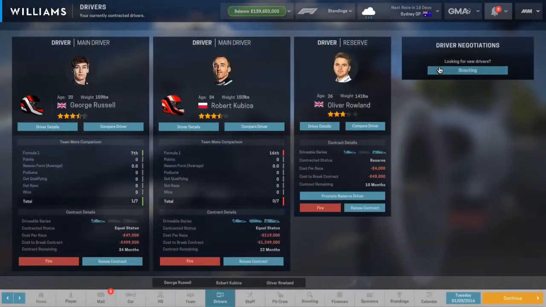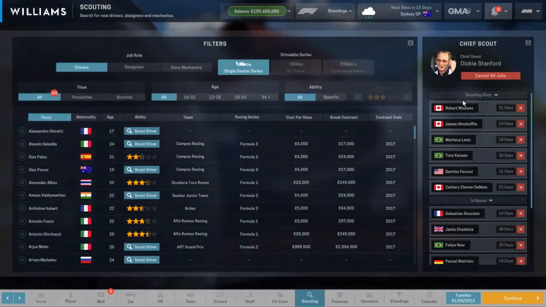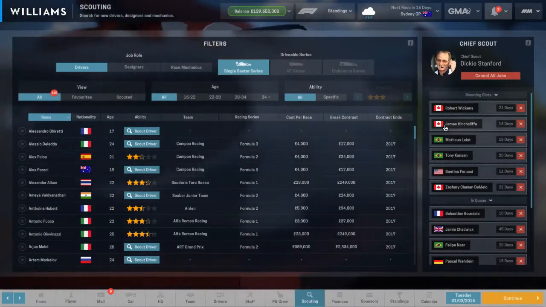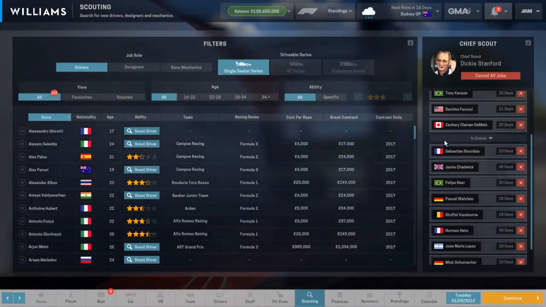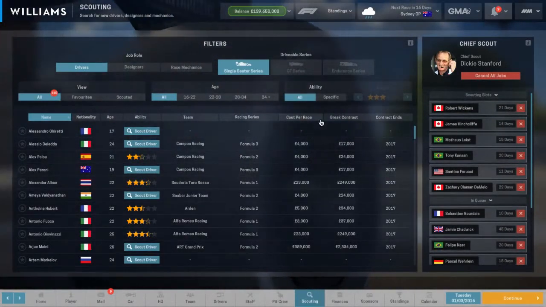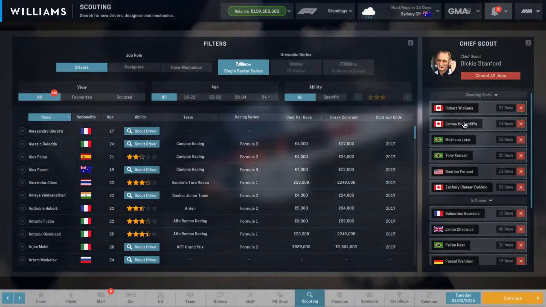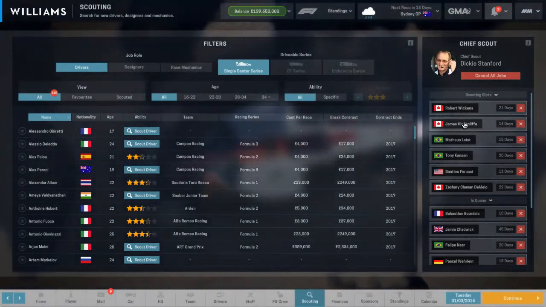So I said I was looking at scouting some new drivers. I'm mostly looking at IndyCar and Formula E drivers, just because I know them a little bit, and because I don't want to go too big on the other Formula One teams just yet. I'm looking at Robert Wickens and James Hinchcliffe, two favourites of mine from Indy.